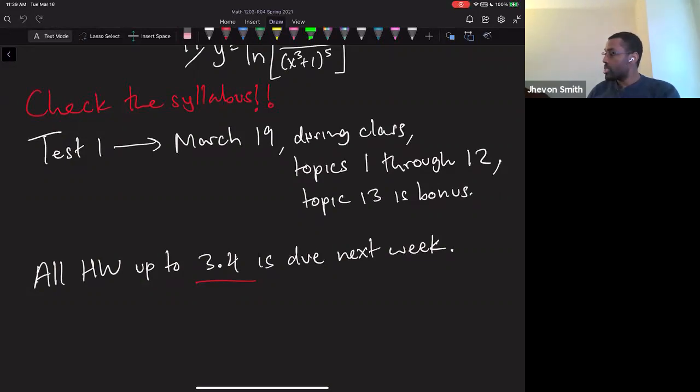The mock test is going to be open until, I believe, the night before your exam, midnight. And once you actually click on it, you have a finite window. I forgot what it was at the moment, like 70 minutes or 75 minutes or something like that. So don't just open it and look at it, because once you open it and 75 minutes are up, you won't be able to open it again. So the point is to take it as a real test.